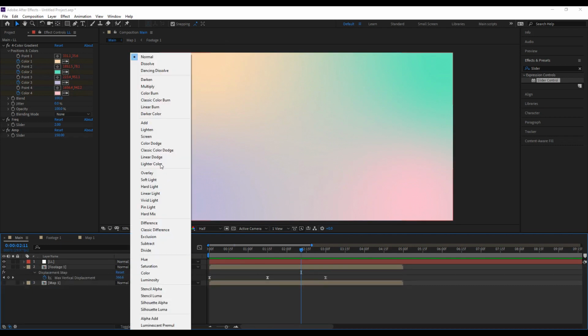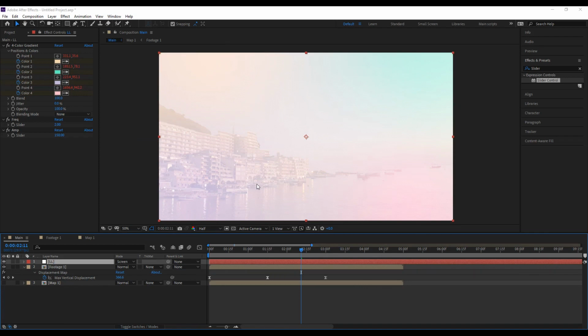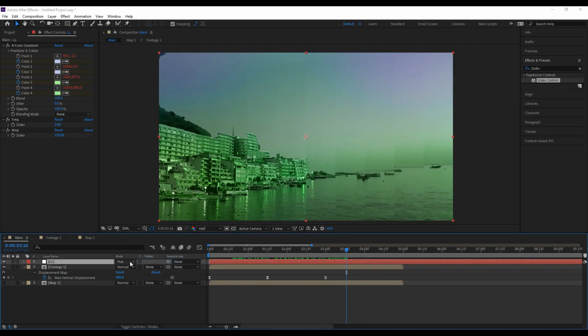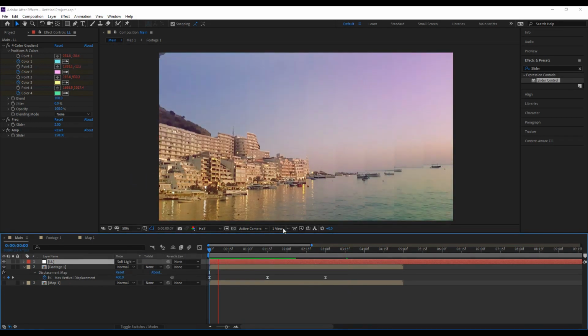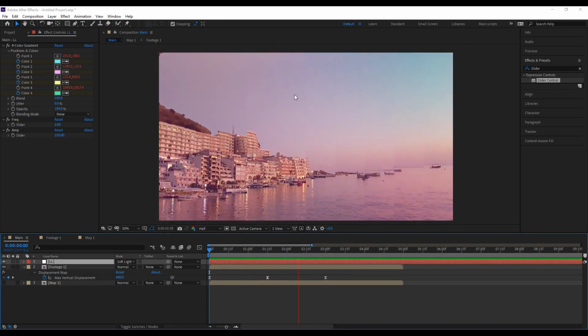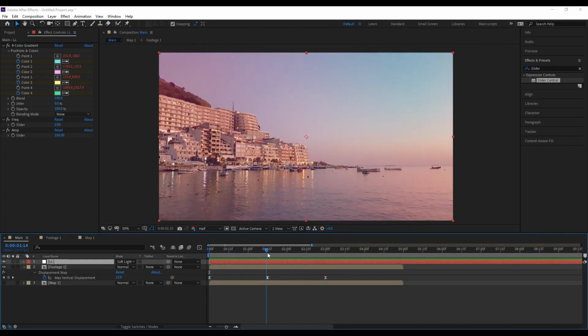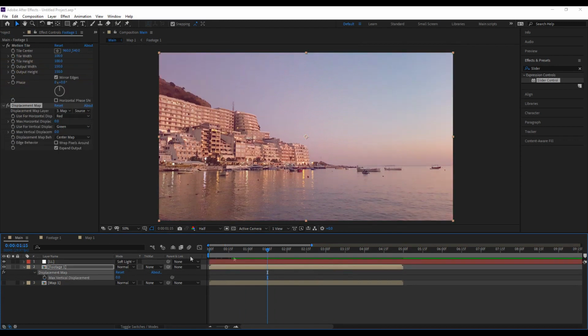Now we just need to select a blending mode. Actually, you can try different modes. I prefer to use a soft light. You can try to decrease opacity.